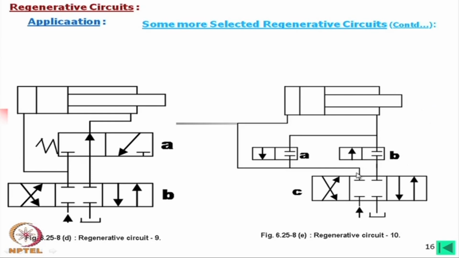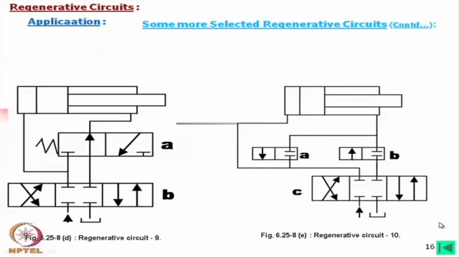normal backward, but only for the cases when A and B are open, then there will be no operation, unpredictable. So, this you have to clearly mention for which operations valve combinations that there is no unpredictable, that you have to mention. In some circuits you will find that there is unpredictable cases, in some circuits there is no unpredictable cases, there will be some operations.